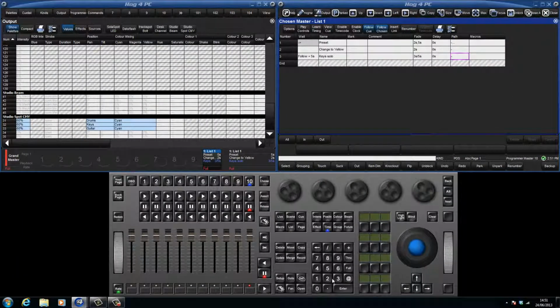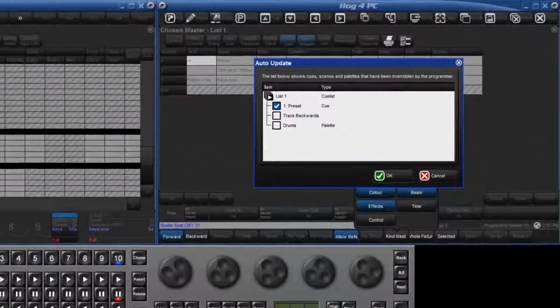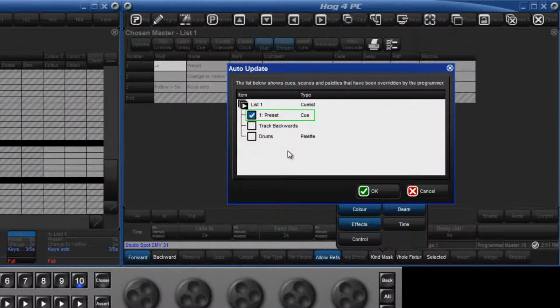If I now update the position of that fixture, I can make the change and then press the Update key again. This time I'm given another option. If I choose to update the cue, then the hard position values will replace the current reference to the drum's palette. But if I select the option of the drum's palette instead, then the cue itself will not be changed. Instead, the console will update the palette to which the cue references. As before, either press Enter or touch OK to confirm.